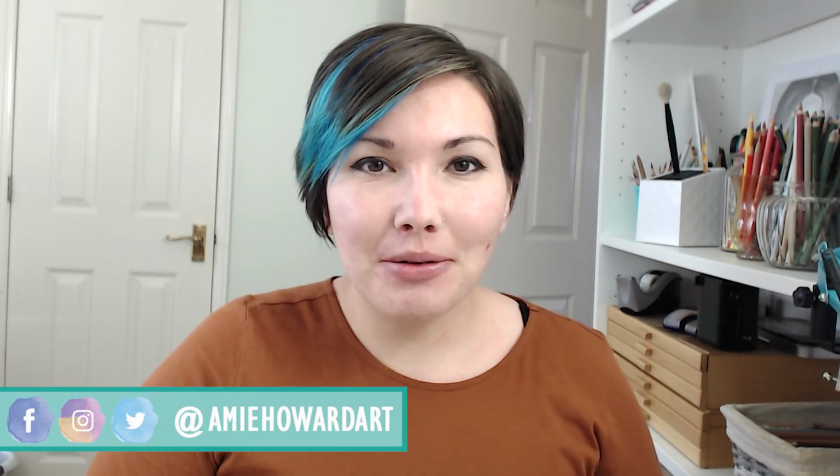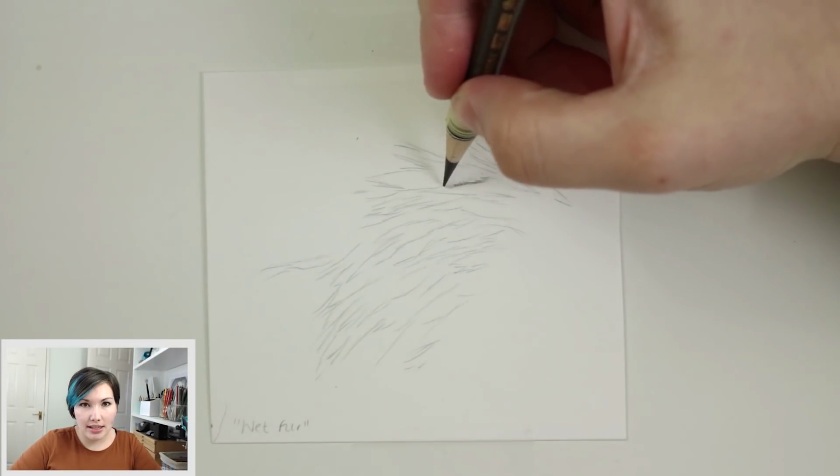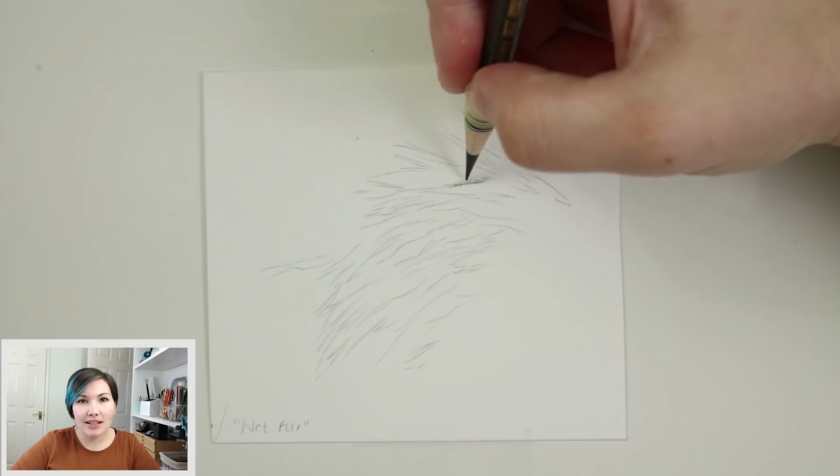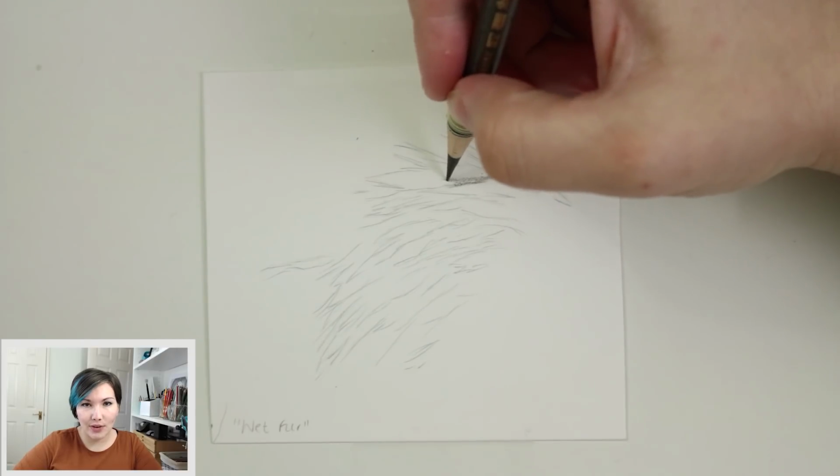So today's tutorial I'm going to show you how you can render wet looking realistic fur. So let's get straight into this. And the basis of drawing realistic looking wet fur is identifying your lights and your darks. So identifying those different values within your reference photo.